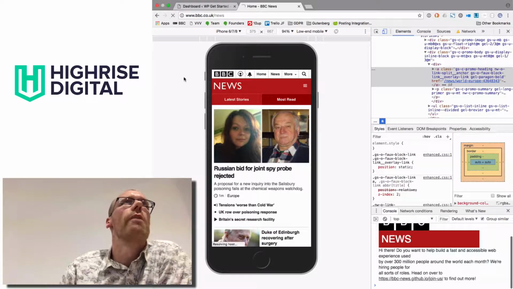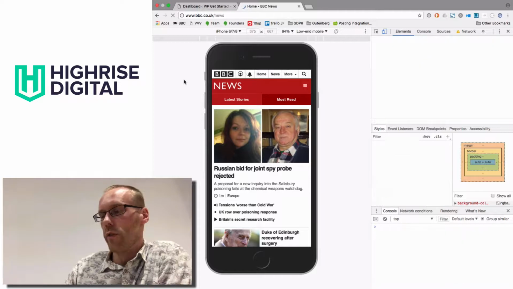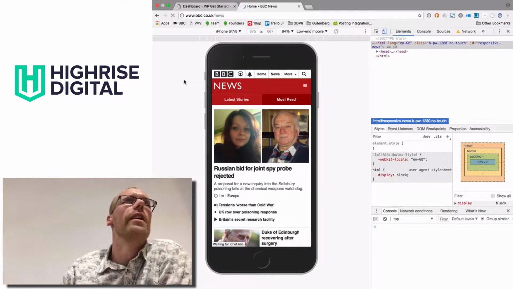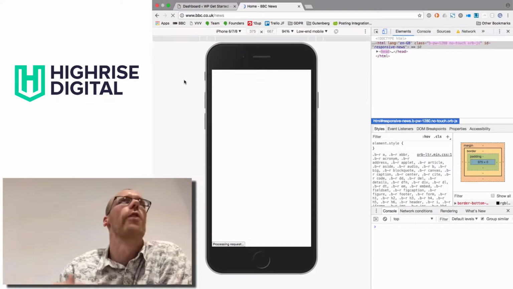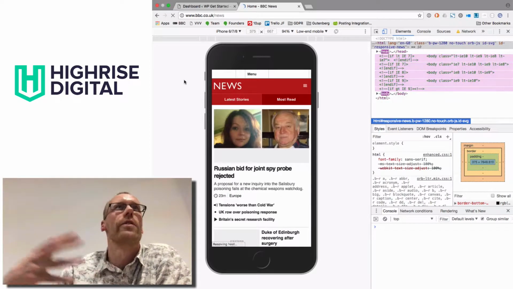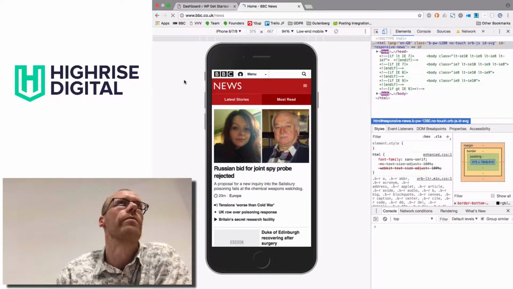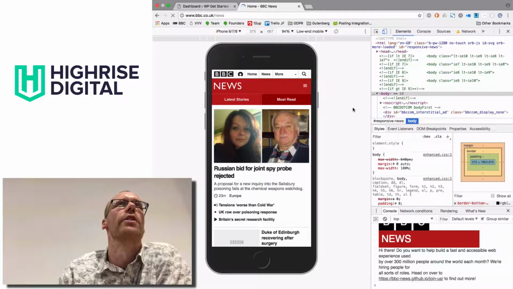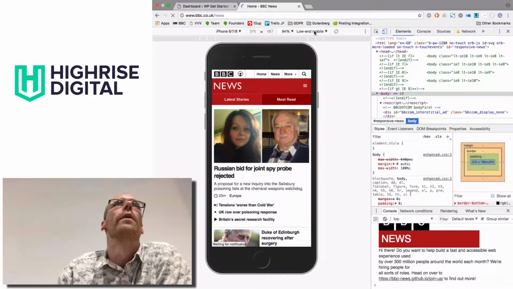And then you could refresh your page. I'm actually on a phone connection anyway here, so it's probably a bit of a skewed thing. But you can see it's taking longer because Chrome's slowing it all down to do the same sort of speed that the phone connection would be on. And it's reloading the page. Still hasn't loaded yet, you can see. Still getting images coming in. So it's throttling it back to say, well, this is what would happen if your phone was on that.